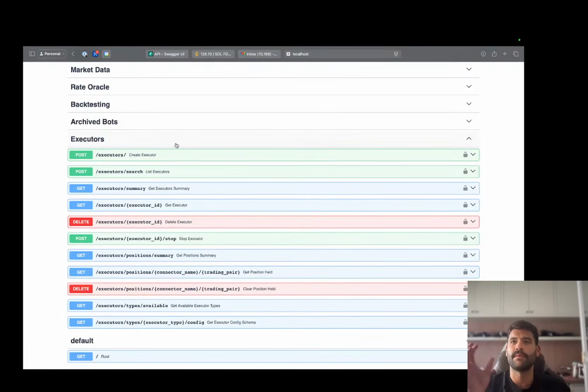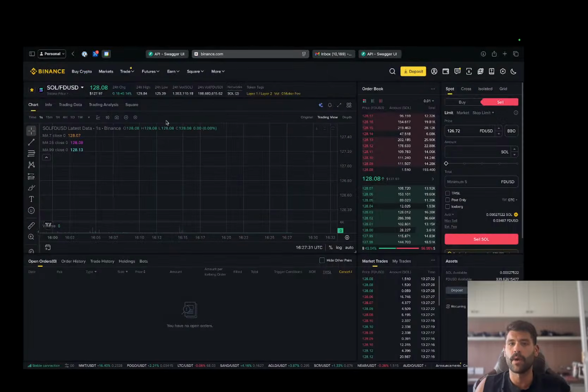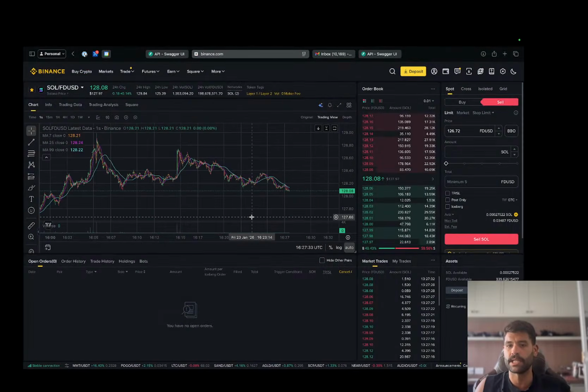So that's the main difference between a controller, that is the one that thinks, okay, I need to create an executor here, I need to create an executor there, and the executor, that is just, okay, I have the instructions to place orders in this way. So, basically that's what an executor is, and let me show you why they are cool from the API standpoint.